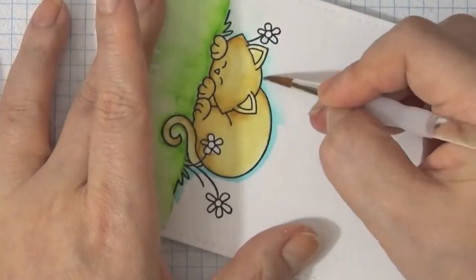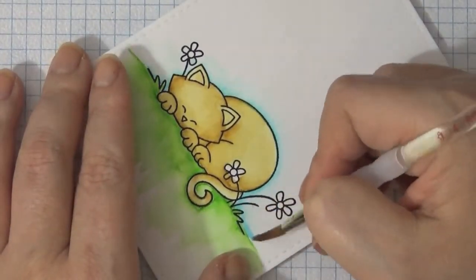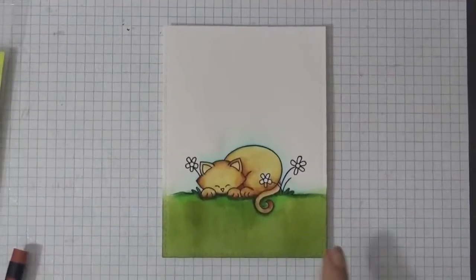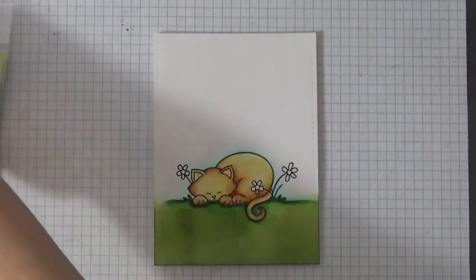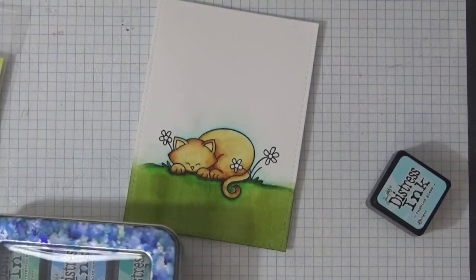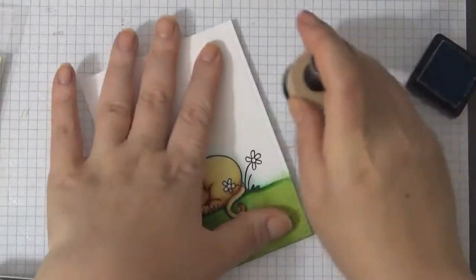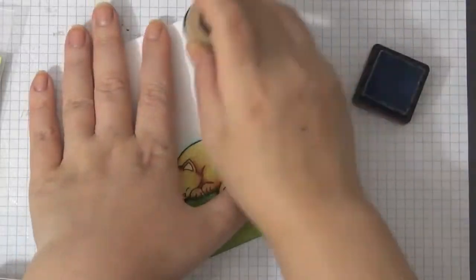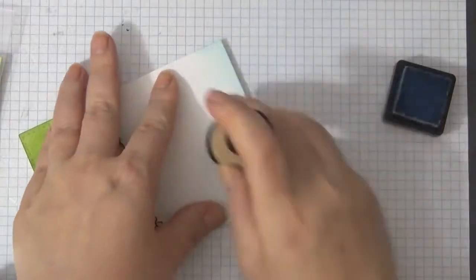So these markers blend very easily. So it's really easy to work with, in my opinion. So as you can see here, I kind of finished the grass. And what I did was I just inked up the bottom with peeled paint. And I put a little bit of a darker green right underneath Newton. And here I'm using a tumbled glass, and I'm going to also ink up the top portion, which is going to be my sky.